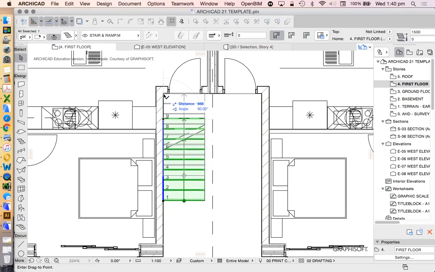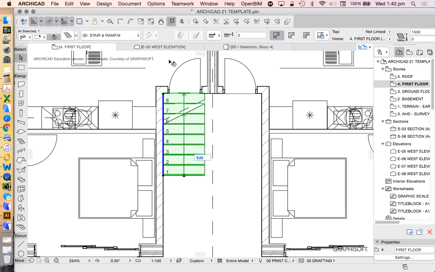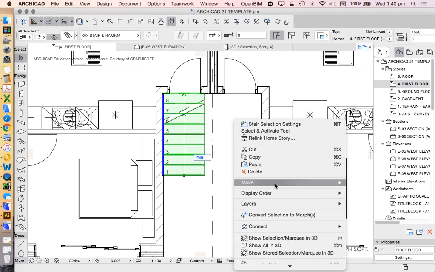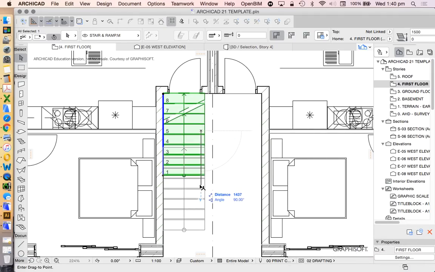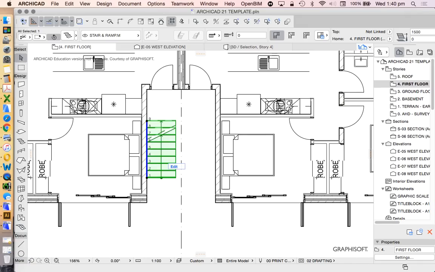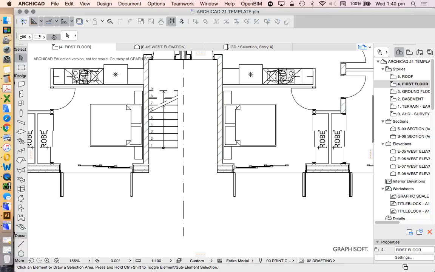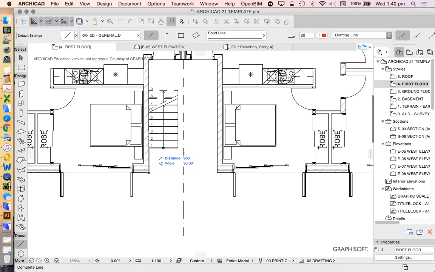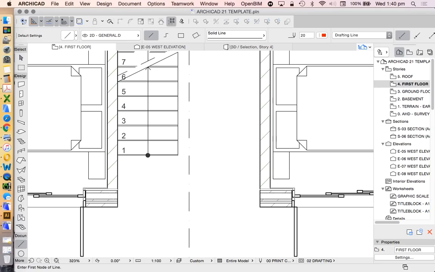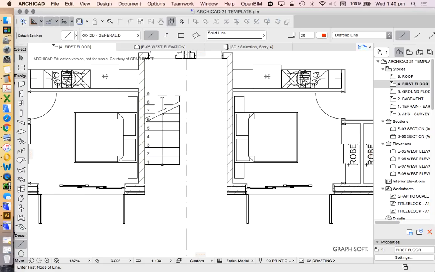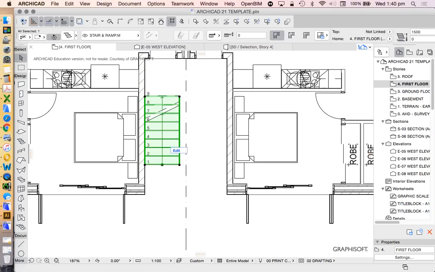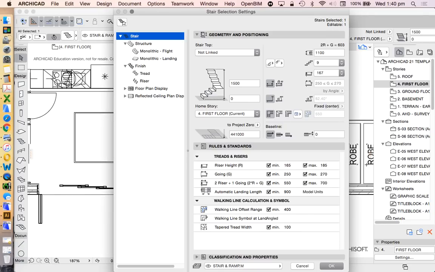So of course I could stretch this, or I could move it. I'm going to move it to the door, and then I'm going to move it away from the door. Let's say 1200 to begin with. 1200 being the landing that we might want to create. Now if I go 1200, what does that leave me with on the other side? That only leaves me with 950. So that might be too small. Do I need it to be 270 between stair to stair? No, I could legally do 250, but that's probably a little bit tight.